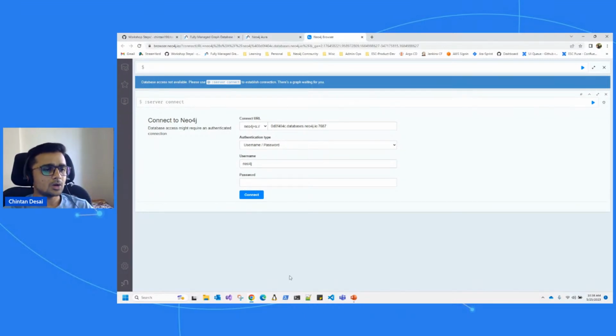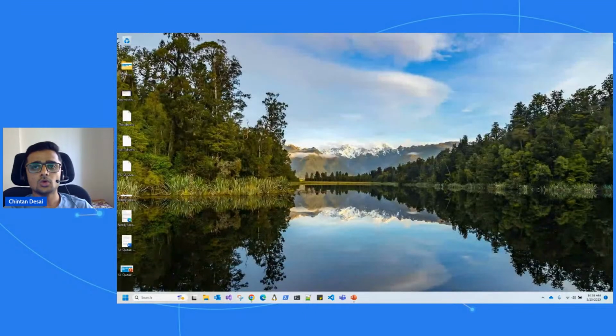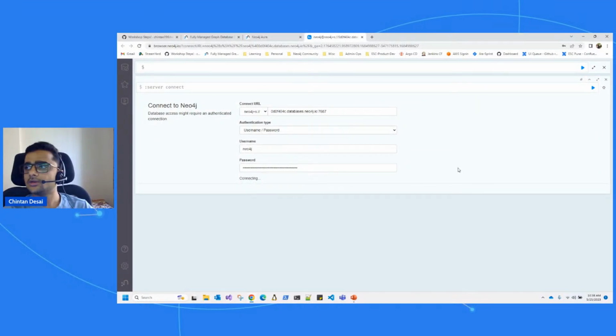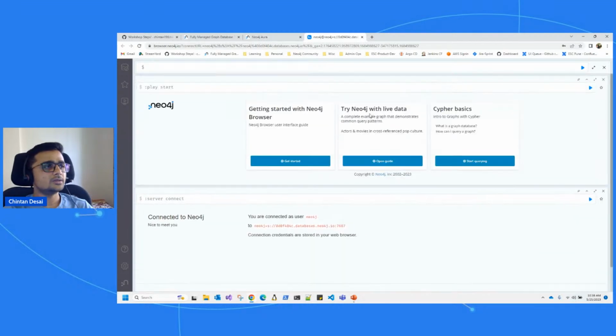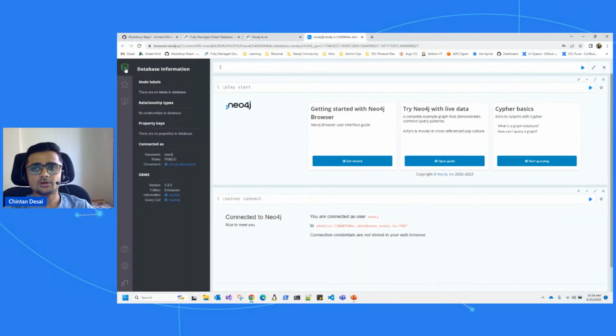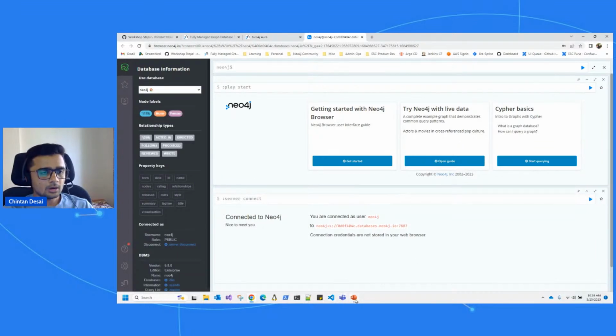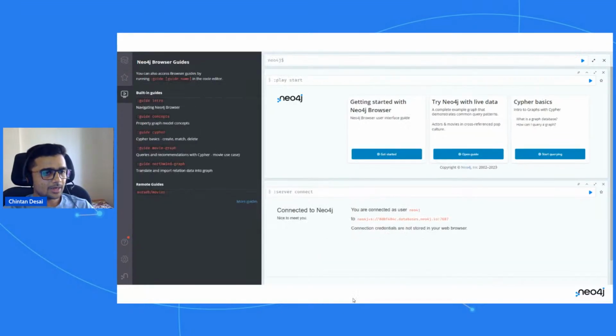When you reach this browser, you will have to enter the username and password. If you remember, I asked you to download the credentials file when you created your Neo4j instance. So the file has the credentials information. You get your password from there, paste it, and click on connect, and it will connect you to the Neo4j instance in this Neo4j Aura database as a service. So I just connected to my Neo4j instance. Moving back to my presentation.